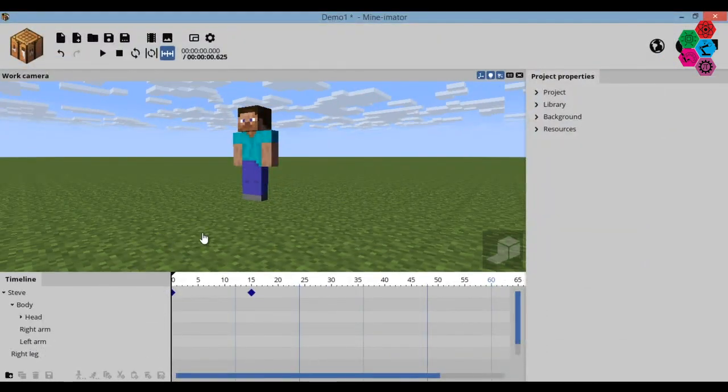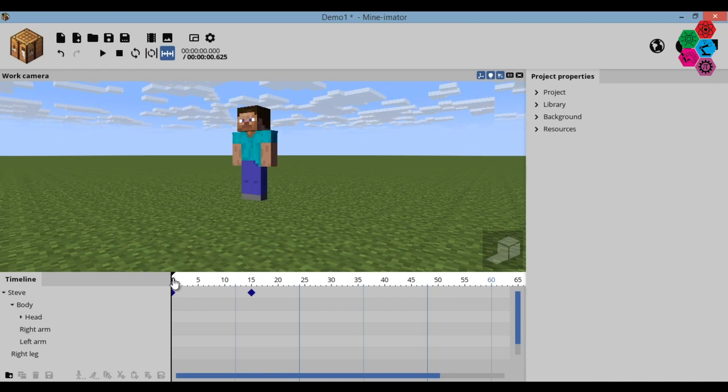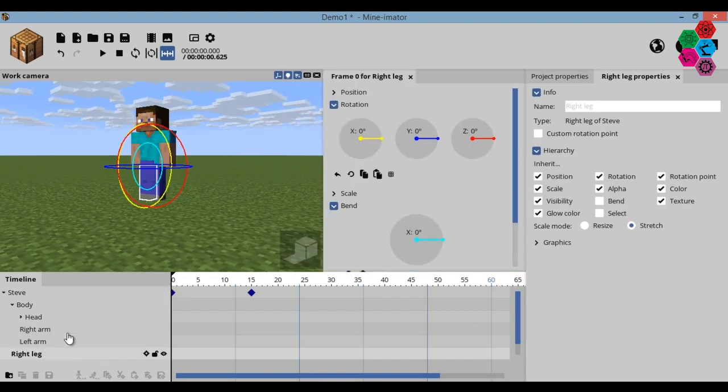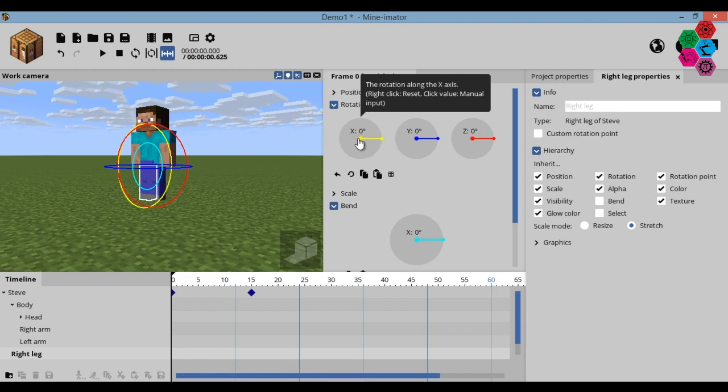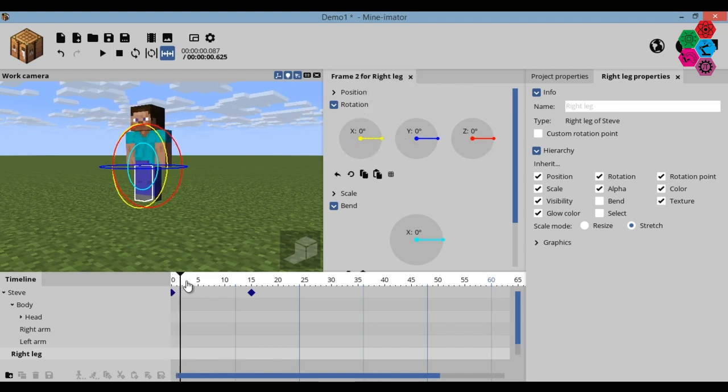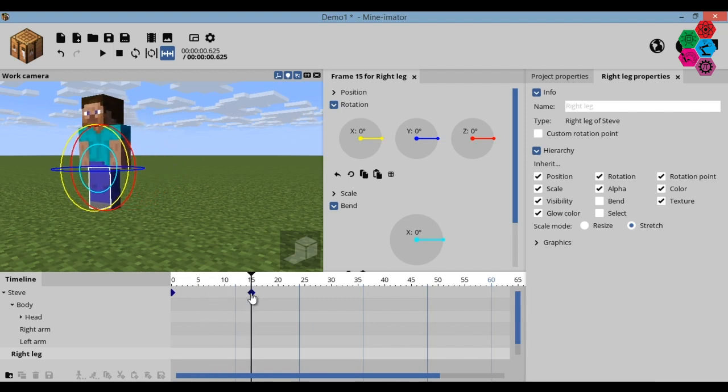Now let us animate a portion of the character Steve. Make sure the black line is at the 0 frame and click on right leg from the list. Now you can see the right leg is highlighted. You can find that the rotation of the right leg is 0 degrees for all the 3 axes. Now let me move the black line to frame 15 and rotate the leg about the x-axis by say 40 degrees.